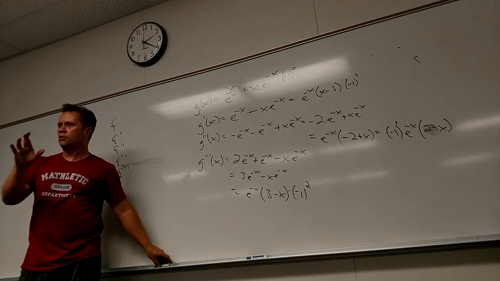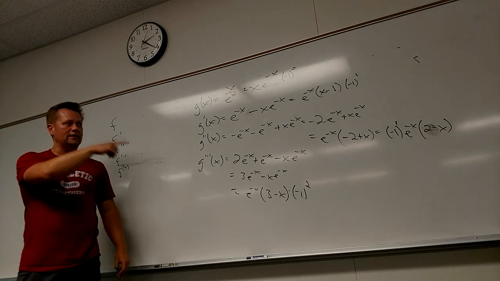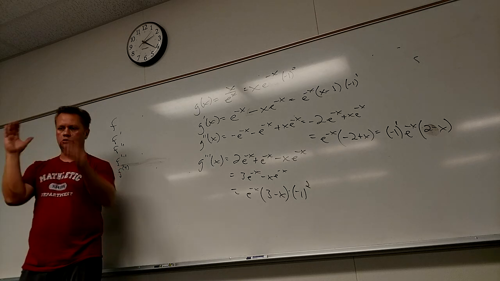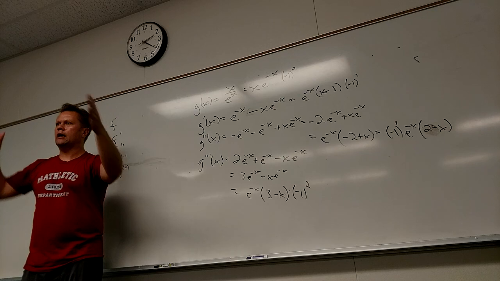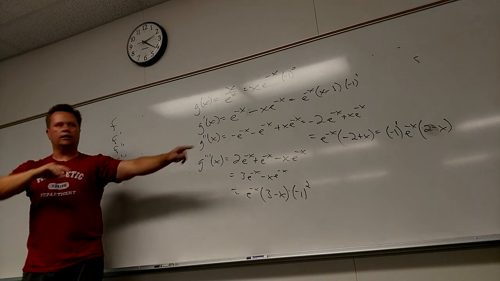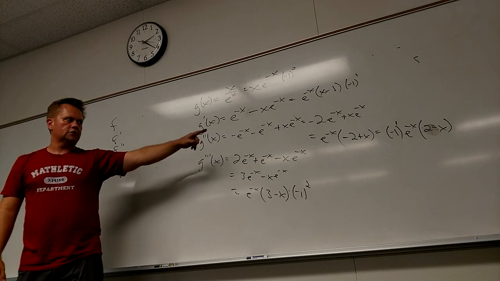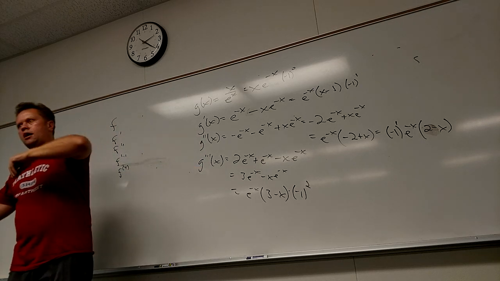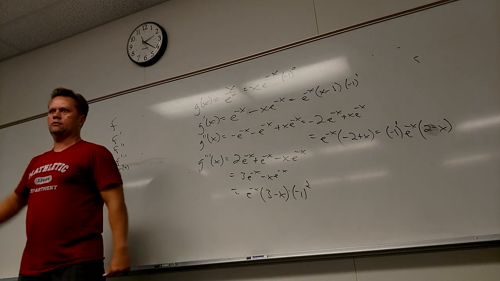If you're going to go on to 280, the type of thing I was just talking about is going to become a huge part of that class. A huge part of the class is all about something called sequences and series, and capturing patterns. And the idea of an alternating pattern is important. So this might be some of you guys' first taste of negative 1 to the n. If it's odd, it's negative, and if it's even, it's positive. That's how you capture something that keeps changing sign.